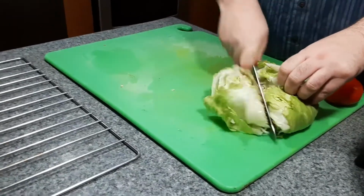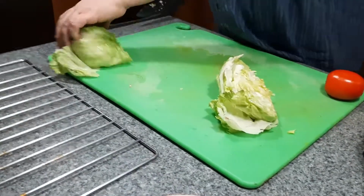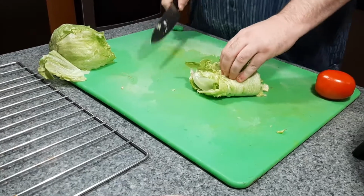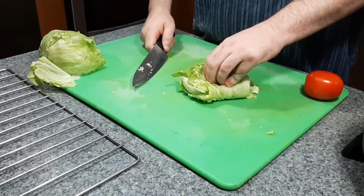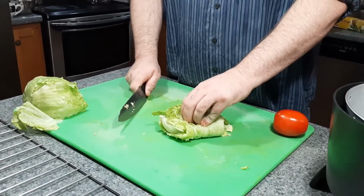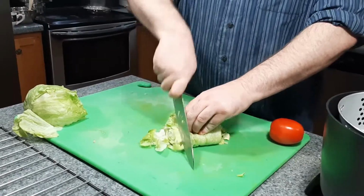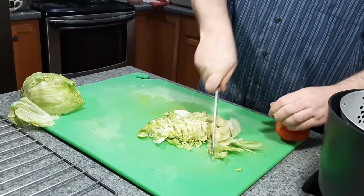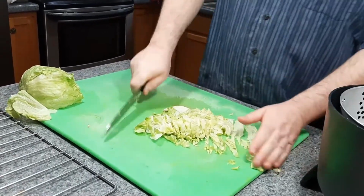Now I'm just going to take a little bit of this rabbit food. Oh, shit. There's our bacon orgasm that we were just talking about. So I'm just going to take some of this and give it a rough chop, because my wife likes vegetables. Even though this is a very meaty dish, we're going to put some fucking greenery on there. So just rough chop this down into kind of like a shred. Keep your damn fingers out of the way of the blade.